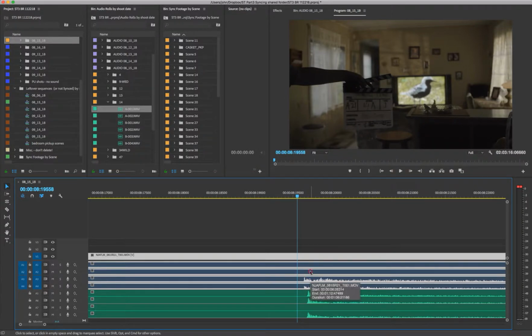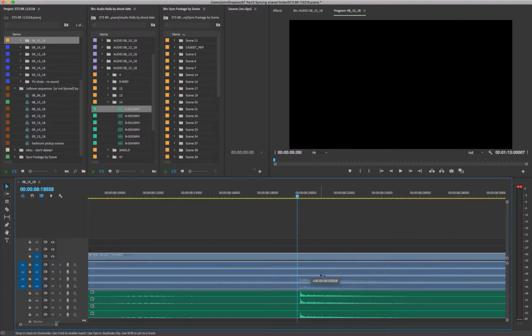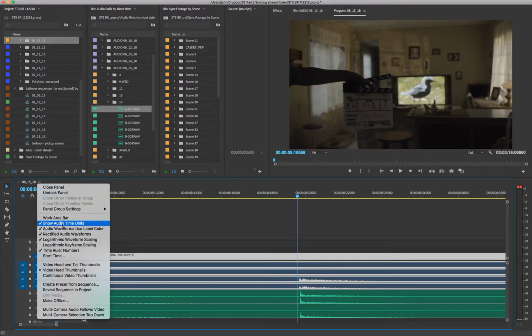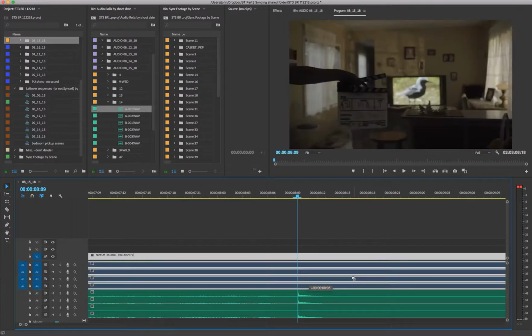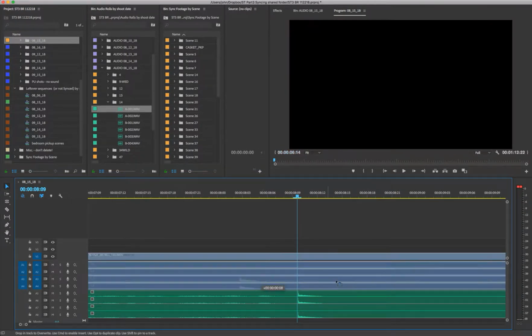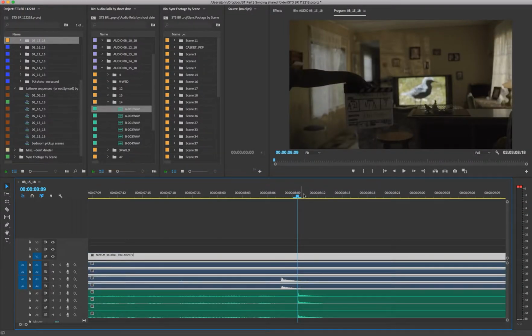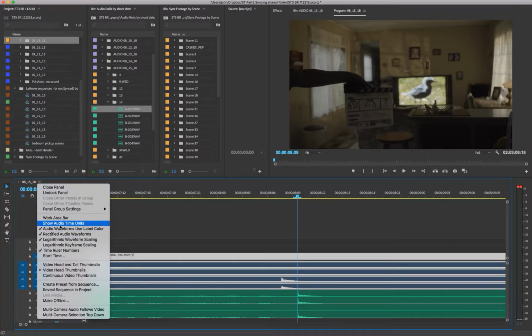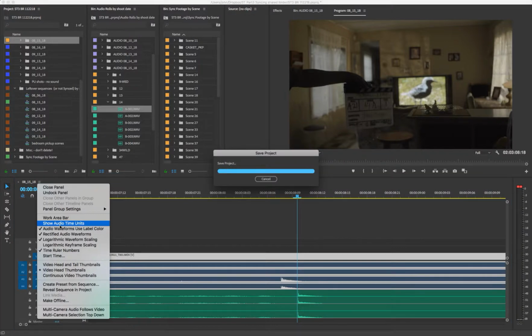You see how they're a little bit apart, and you can't get them closer because your video is only going to shift by frames. So if I try to get them closer than this, I can't. You can see that mine was already in the show audio time units mode. So this is what you want to do if you want to get your clips closer than you can.